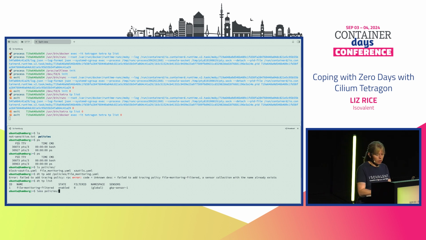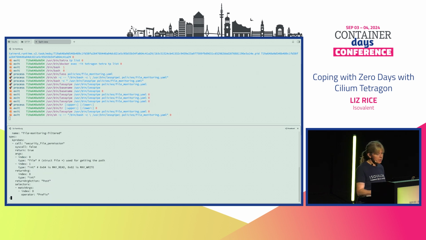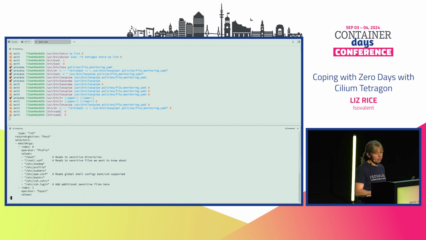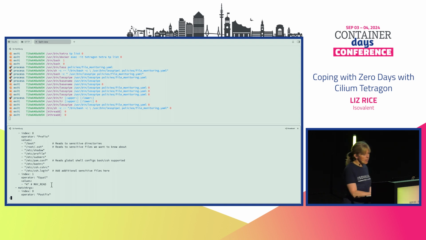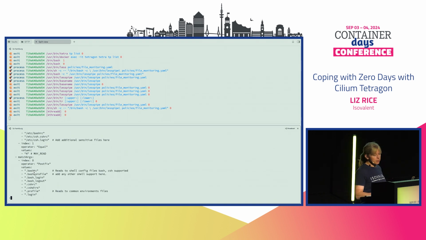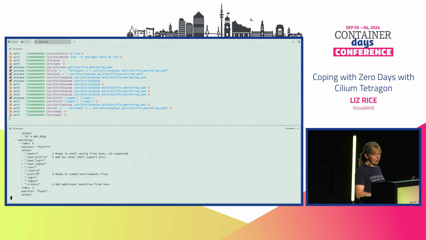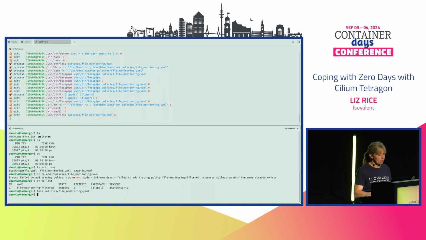The policy is actually quite complex, so I won't go through everything in here, but we can see here are a set of files that we think are sensitive, things like .ssh, profile, and so on. But not just the ones in the etc directory, also any file that ends in, say, .bashrc and .profile and .login. There's a whole set of different files that we're monitoring access to using this policy.